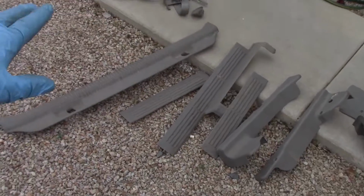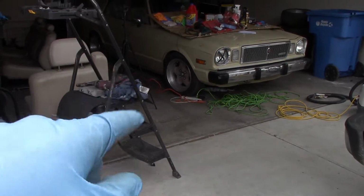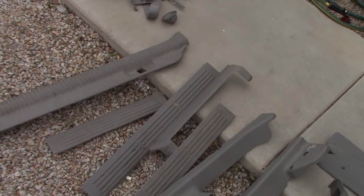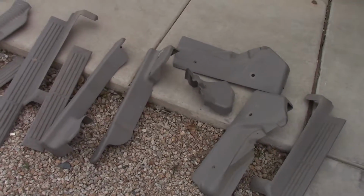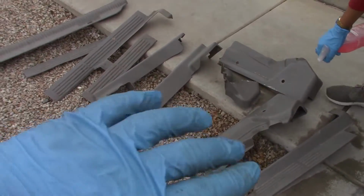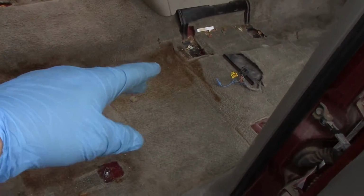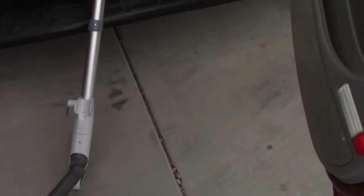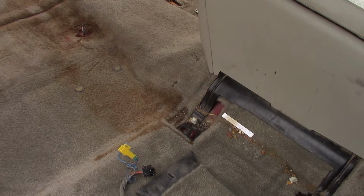So with all the different panels and trim pieces, what we're going to do is take our Method all-purpose cleaner spray. We're going to spray them all down and start agitating that solution into the trim, and then we'll just go ahead and rinse them off. While my assistant is soaking those trims down, I'm going to get started on vacuuming all those loose food particles and junk off with a little vacuum here. Hopefully everything has made sense so far, and we appreciate your time taking a look at the video.